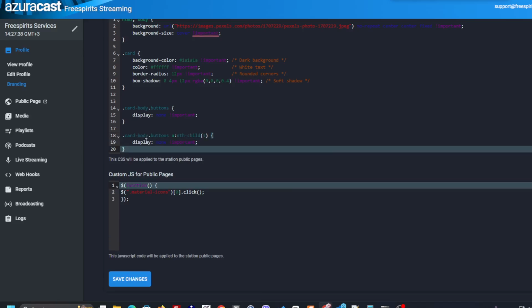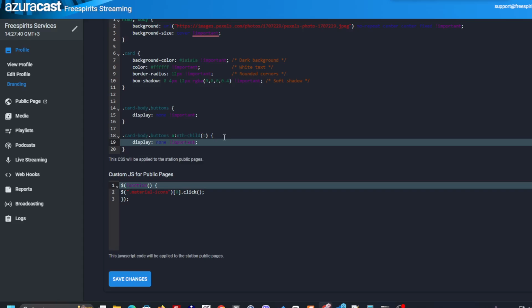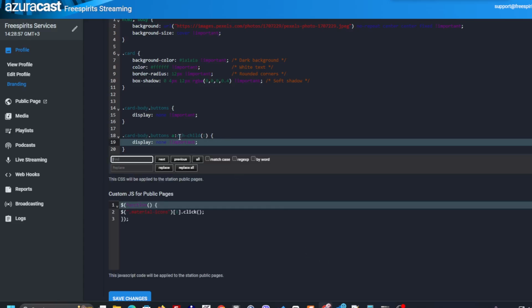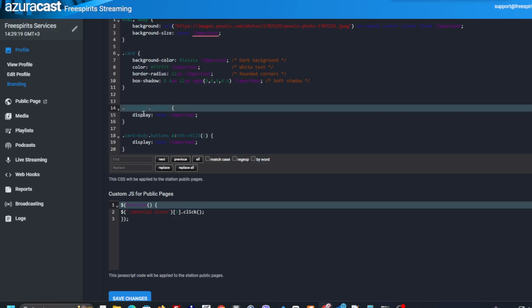If I add this one to this code, you're gonna see that I'm using card body dot buttons. It's the section, and I just target the nth child number 1. That's the first button. So I'm not using this code generally over here.